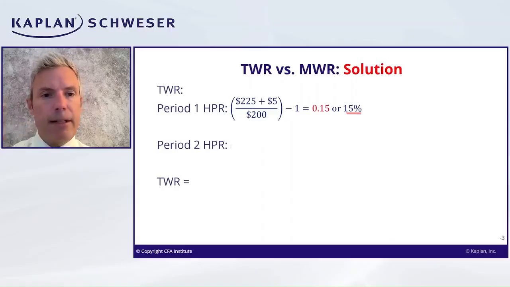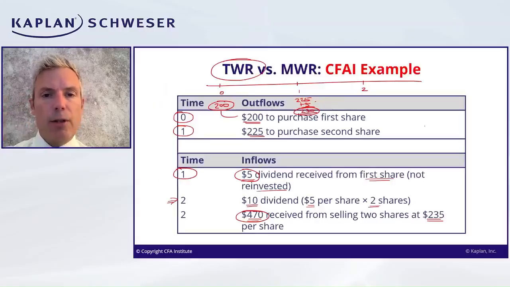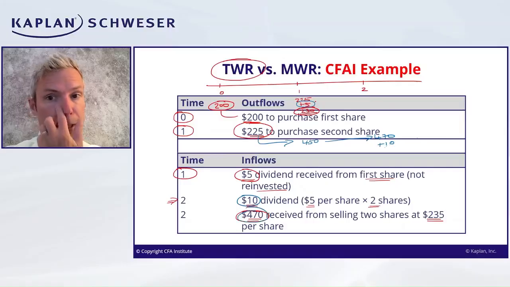Now in the second period, you start with 2 shares. They're worth 225 each, that's 450. And you say, well, what happened to that 5? Well, that got taken out of the portfolio, the first dividend, this 5 here, that's gone. We start the second period with 2 shares worth 225 each, that's 450. They grow into something that's worth 470 plus the $10 dividend that we get at the end of the second period. So they actually grow in total to a value of 480.